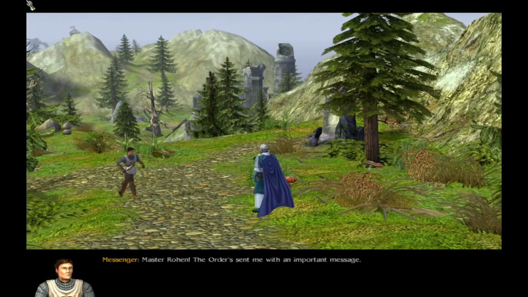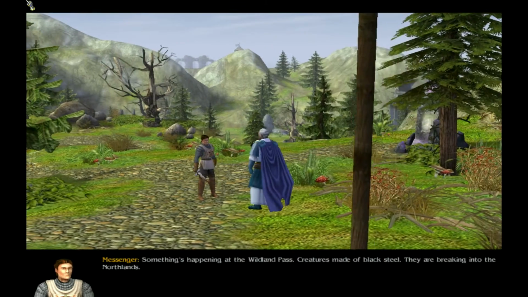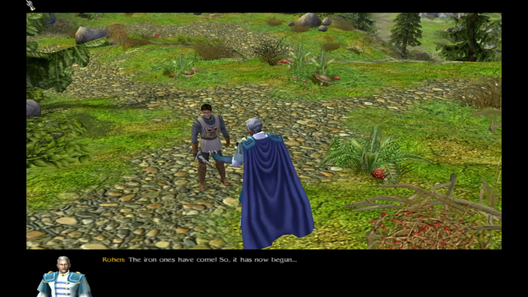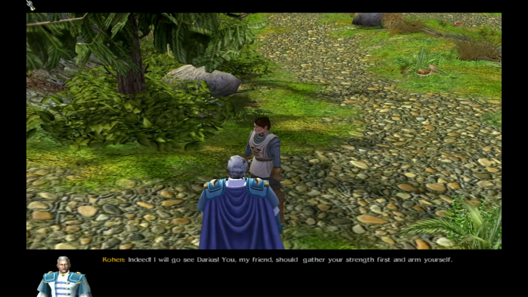Master Rowan, the Order sent me with an important message. Something's happening at the Wildland Pass. Creatures made of black steel. They are breaking into the Northlands. The Iron Ones have come. So, it has now begun. You must set out at once. Indeed. I will go see Darius.